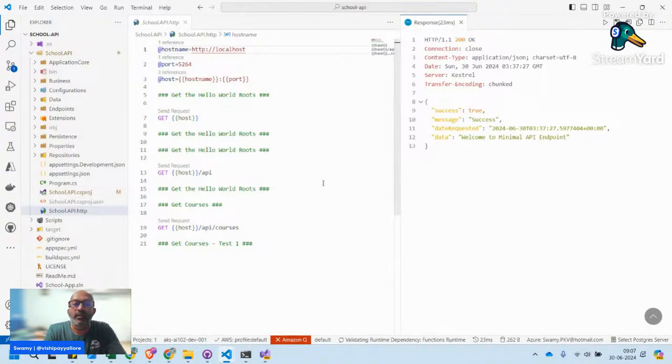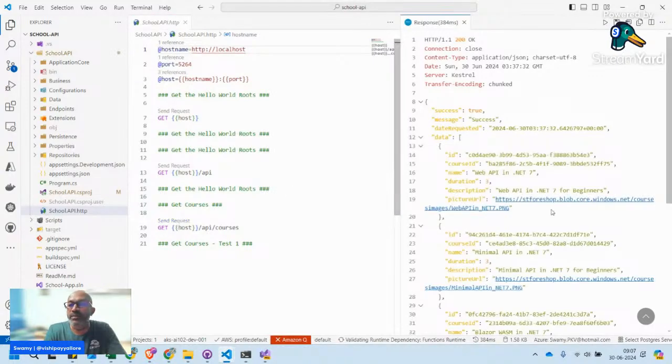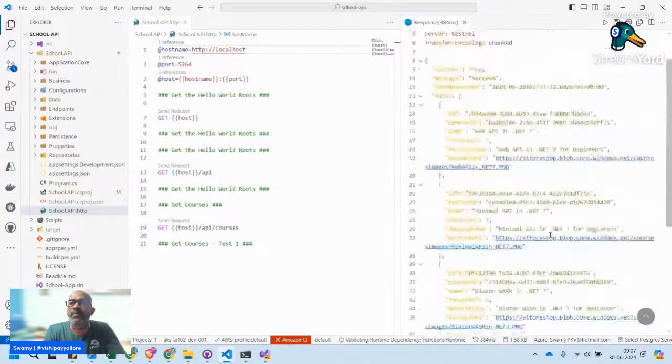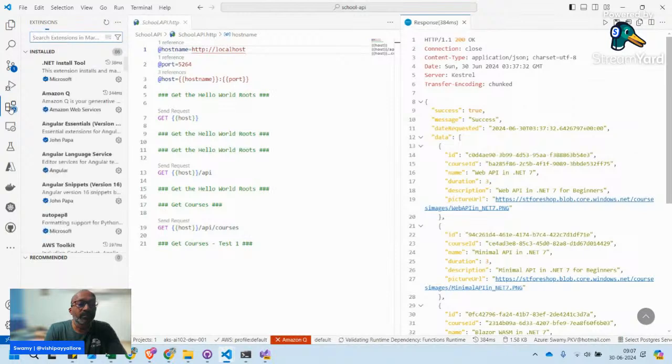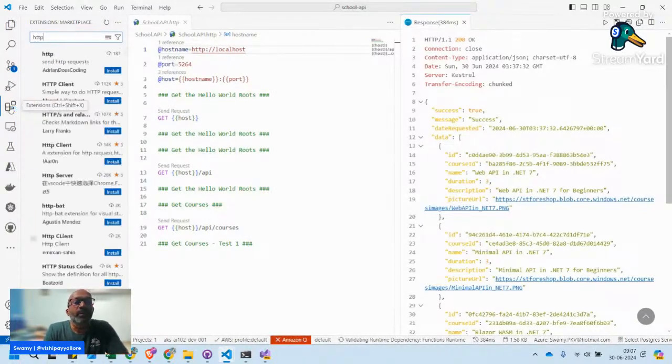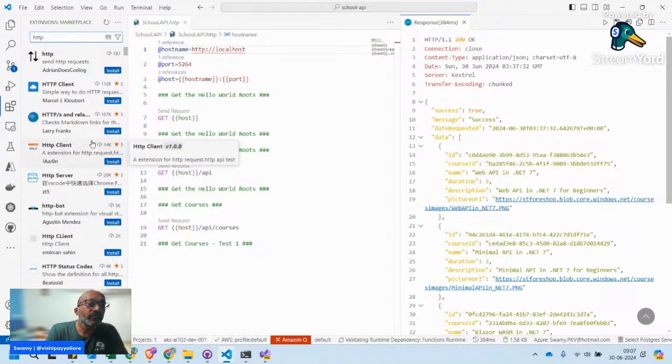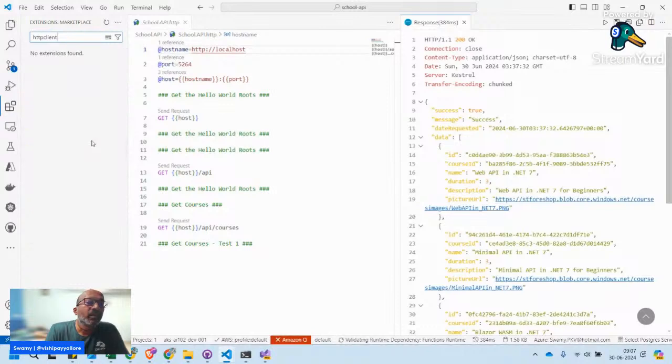We'll see the output here itself. Now we see the API courses request, and you see the response has come. This is being enabled because of the HTTP client, like a Postman client.